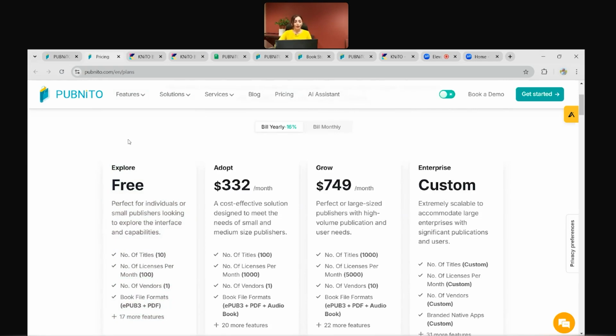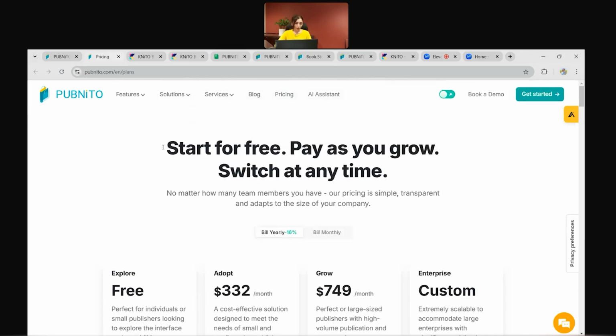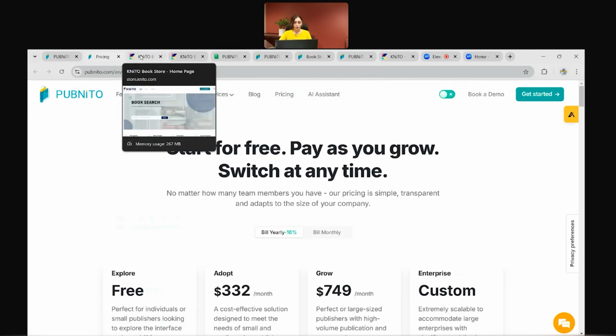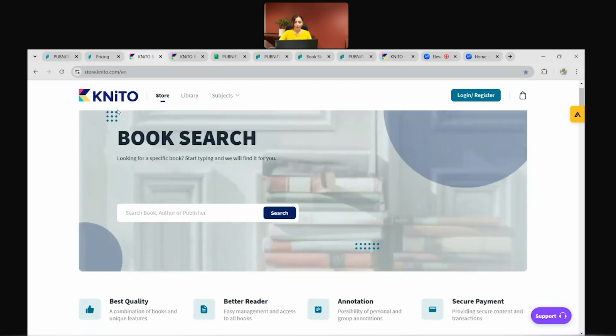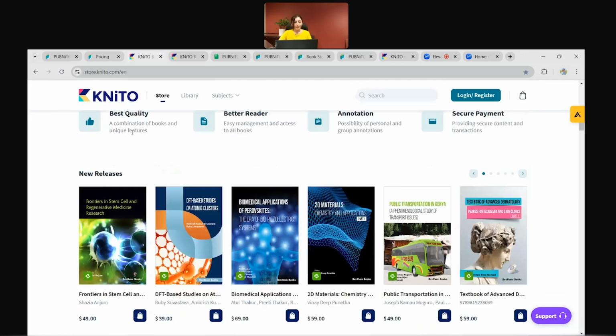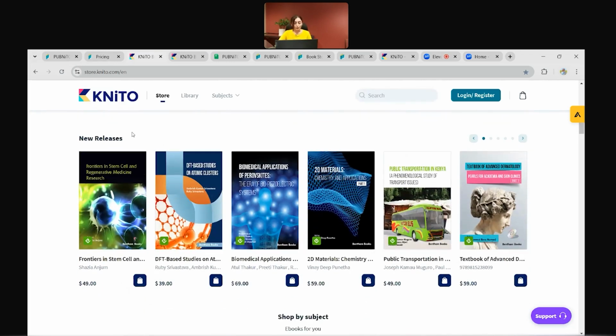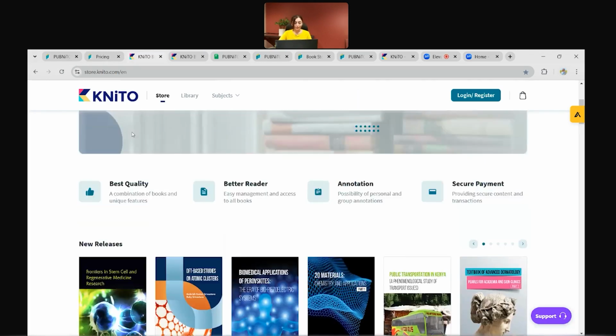But just before we continue our presentation, I want to show you how your store would look when you create an ebook store based on PUBNiTo. Here is a sample which is named Nito. It's completely based on PUBNiTo, and as you can see, the whole ebook store is branded. All the logos are customized, and the main page includes several sections, for example the search bar here, then the newly released books.